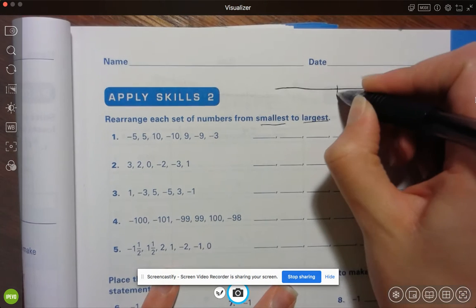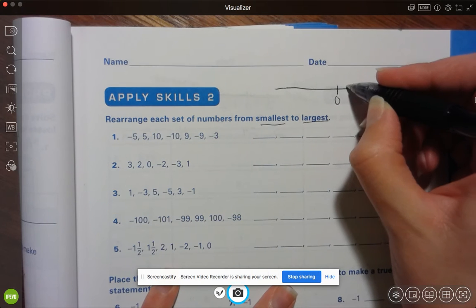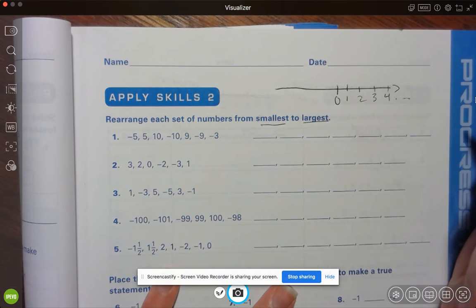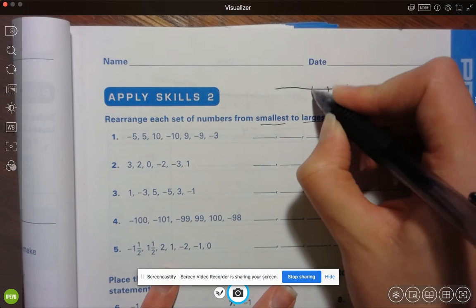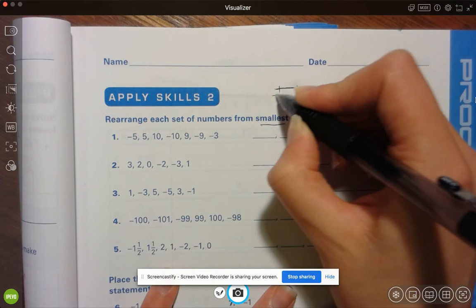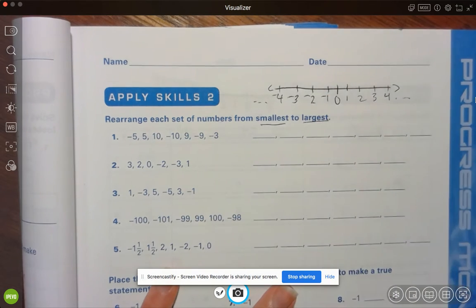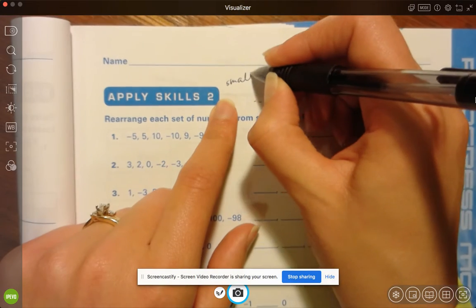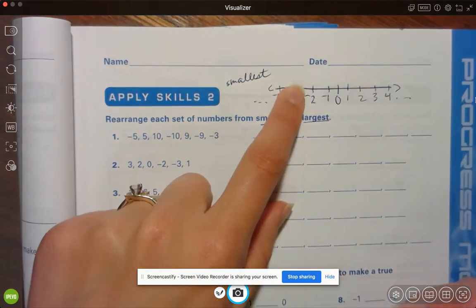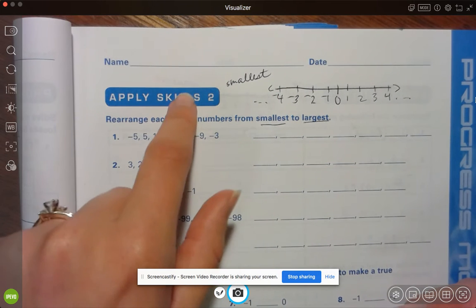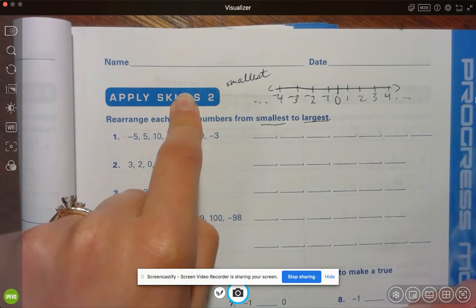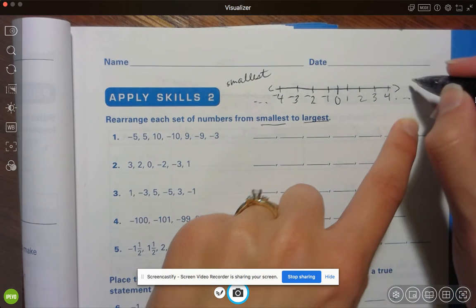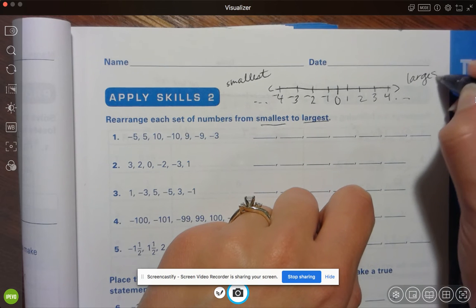Because if we think of a number line, all right, we got 0 in the middle. If we go to the positive direction, we have 1, 2, 3, 4, and it'll keep going, right? And if we go in the negative direction, we have -1, -2, -3, -4, and it'll keep on going. So our most negative numbers, our smallest numbers, are going to be the most to the left, okay? So whatever number is the farthest to our left, that is our smallest number. Then we start working our way to the right. And that's when the numbers get larger and larger, and our largest number will be this one that's farthest to the right, okay?